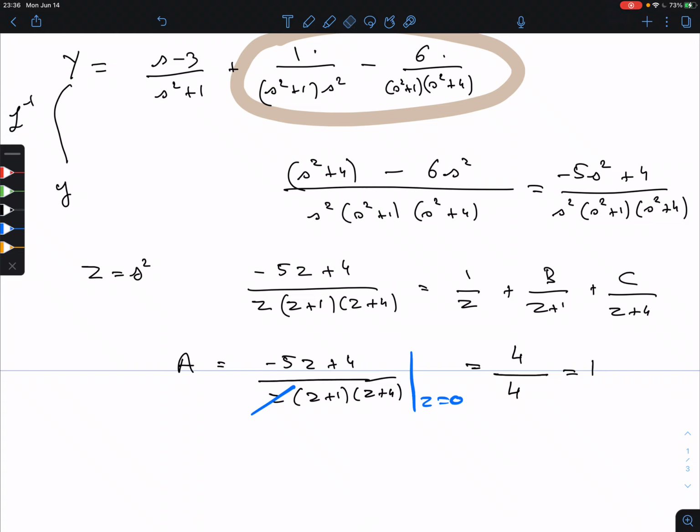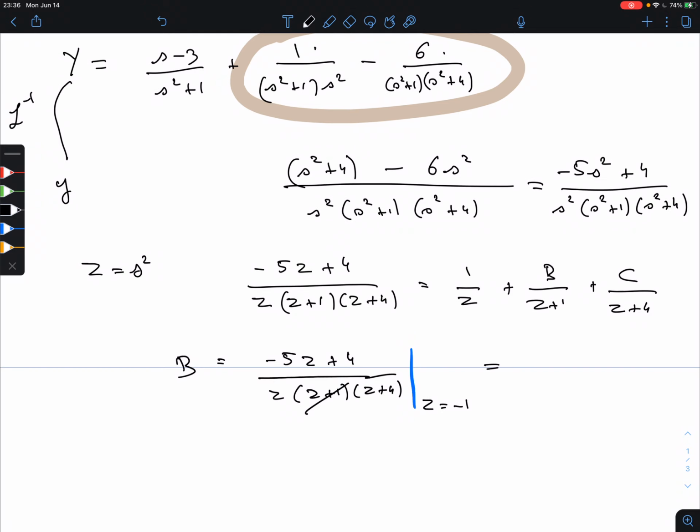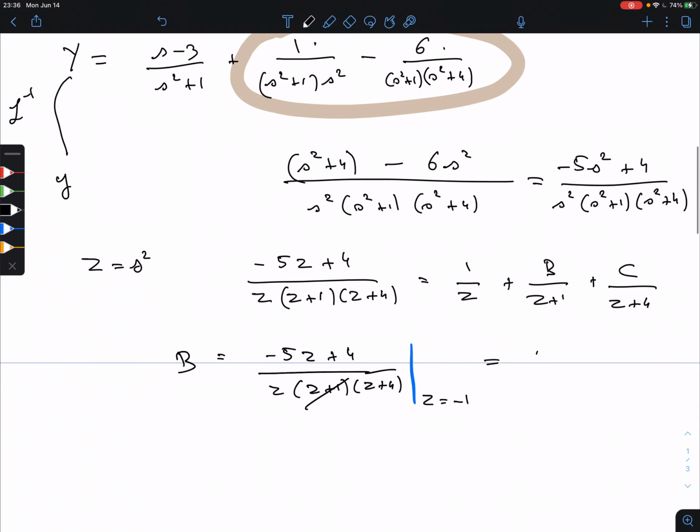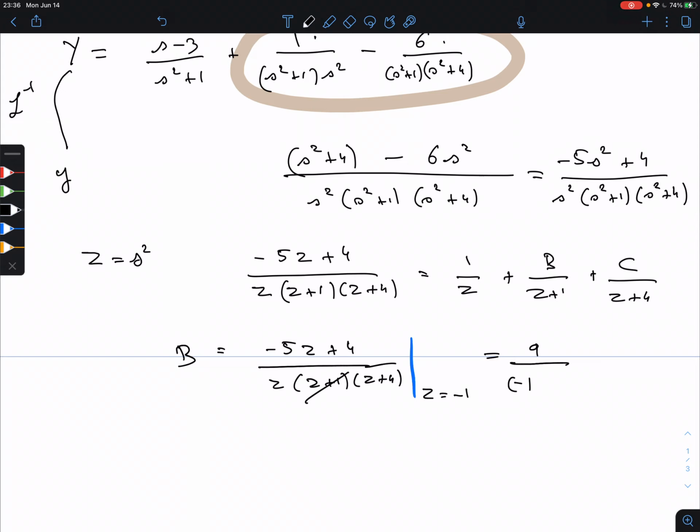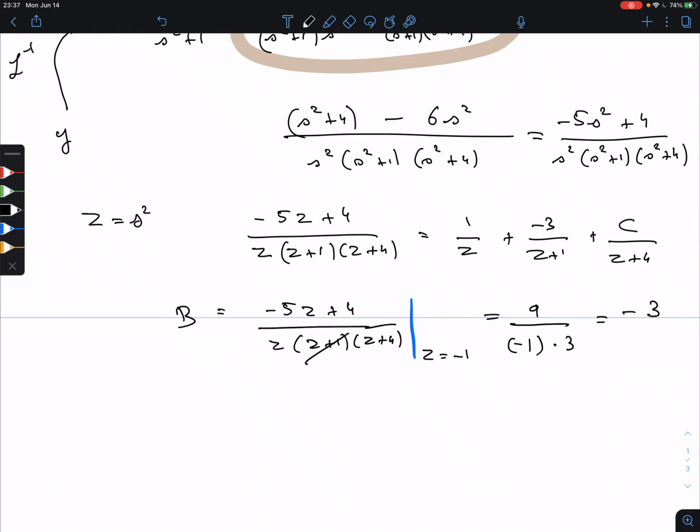Okay, and again, here I'm going to do my little cheating, put a 1 here, and now I'll do the same for B. So I'm going to calculate B here. So what is B? Now, B is on top of z plus 1. So that factor goes, and what do I plug in? 1? No, negative 1, right? It's the one that makes that factor 0. So if I plug that in, I get a minus that is plus. So 5 plus 4, that is 9 on top. And in the bottom, I get a minus 1 times 3. So I get minus 3. That's B. Okay, that's good. And then finally the C, what do we do with C? Same thing.